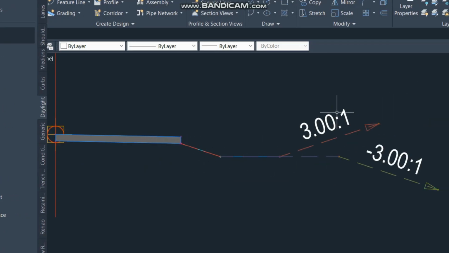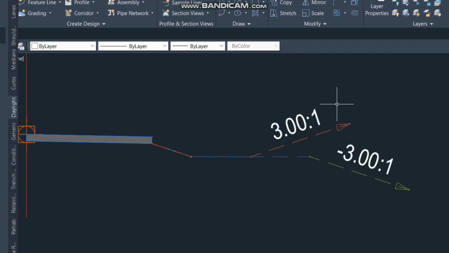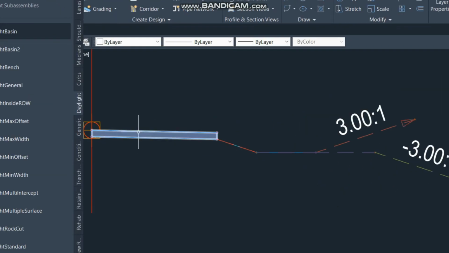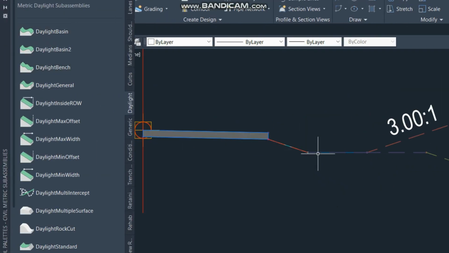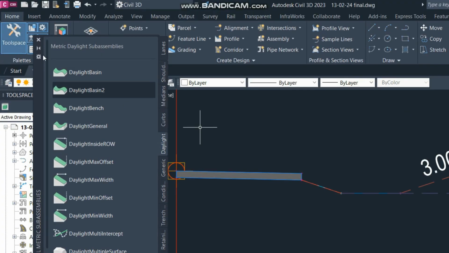After that there is a berm width and then the fill slope or cut slope. So this is the detail about this daylight portion, which is called daylight basin.